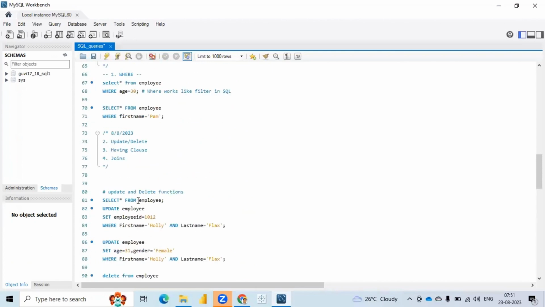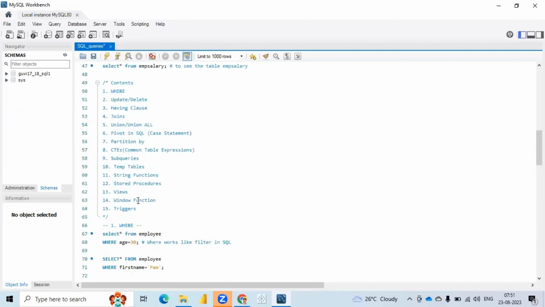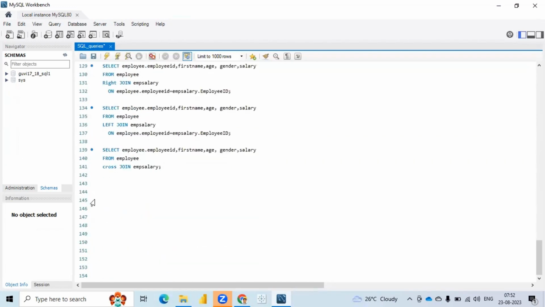So today we are going to see two things, okay. Up to joins we completed already. These things we already done. So today we will look into two things: the union all, and pivot in SQL. It means the case statements in SQL. Okay, these are simple things. Don't worry, because learning SQL is simple, implementation is difficult. So be happy. The learnings are easy.